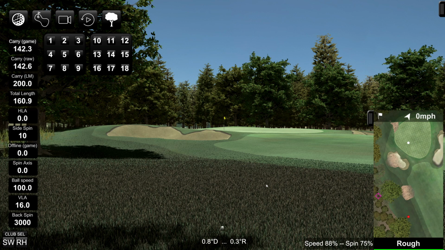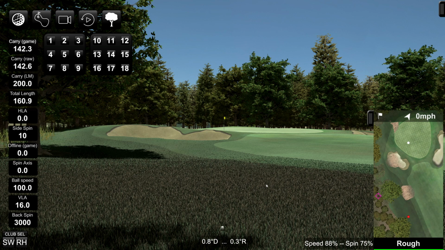So that's the gist of the deep rough. Now, normal rough, in my opinion, is 5 to 7-ish yards. Not really a lot. That may get tweaked. I don't know, but for now, that's pretty much what it amounts to. Fairway bunkers, in my opinion, are similar, 5 to 7 yards. I'm not sure if they have that as a dynamic penalty system or not, but from my experience, it's that 5 to 7 yards-ish. Unless you're trying to hit a 3-wood, I think it takes a lot of spin off the shot.